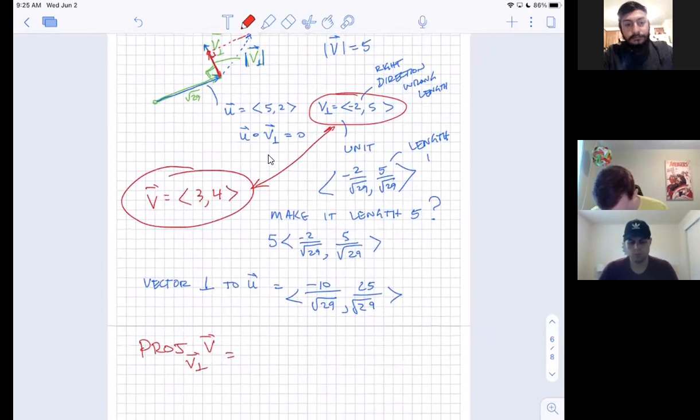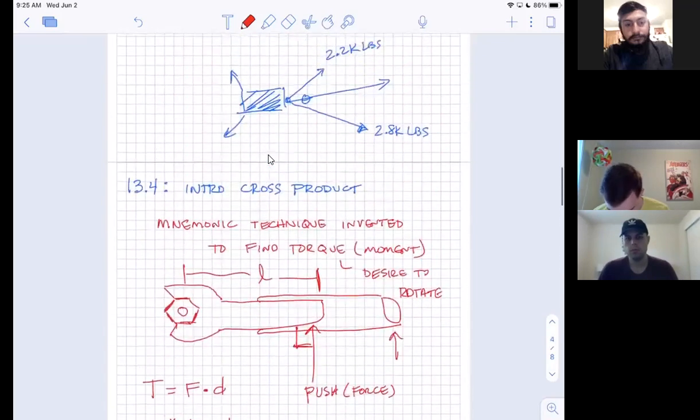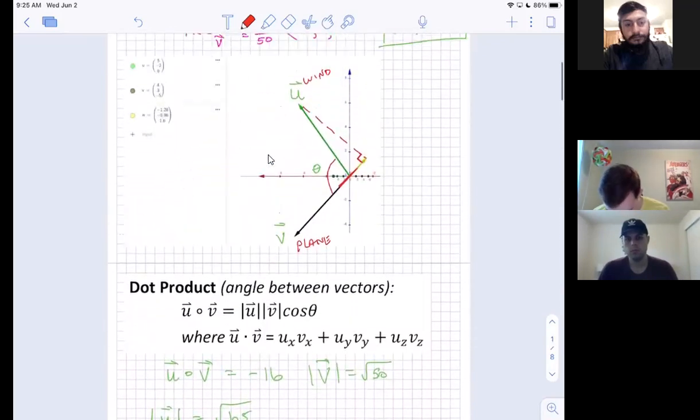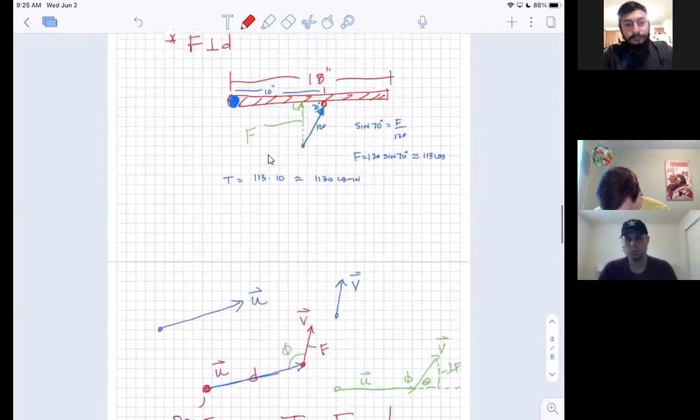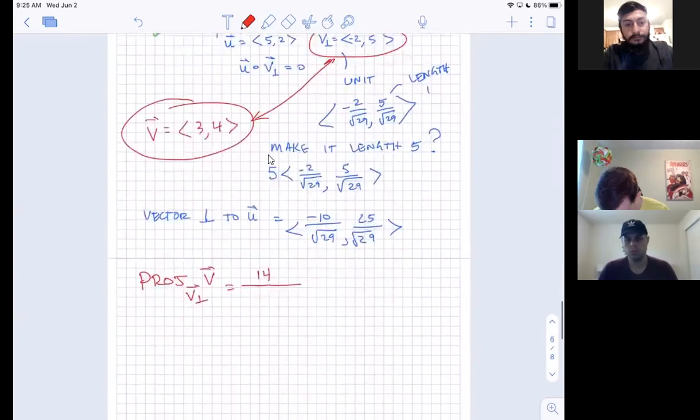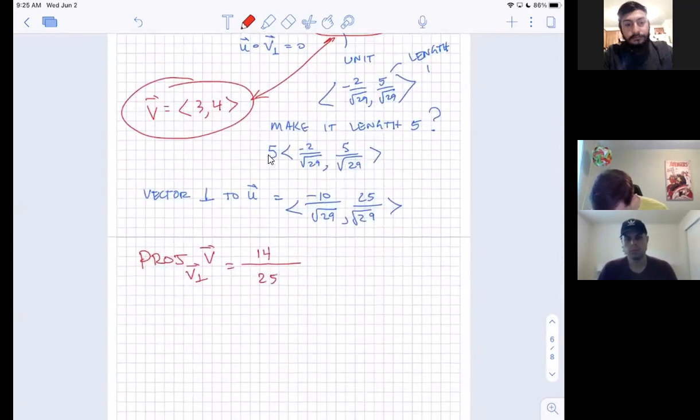Notice you get -6 plus 20. Hey, that seems maybe not coincidental. -6 plus 20 is 14. I doubt that's coincidental. And then we divided by the magnitude. Wow, why do I have such a bad memory? Oh, the magnitude of V squared, which was 5. The magnitude of V was 5, but we squared that, so that's 25. And then we just multiplied this by the V vector. There we go, that's what it was.